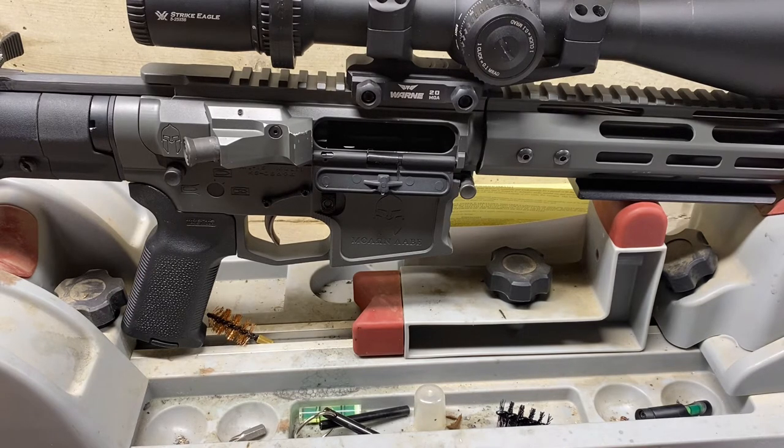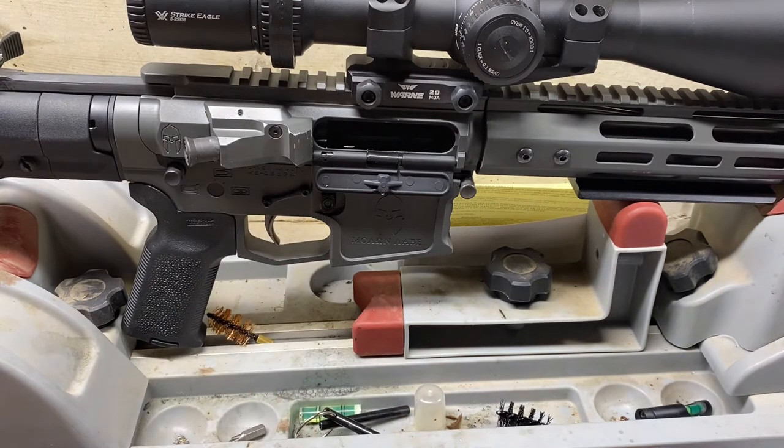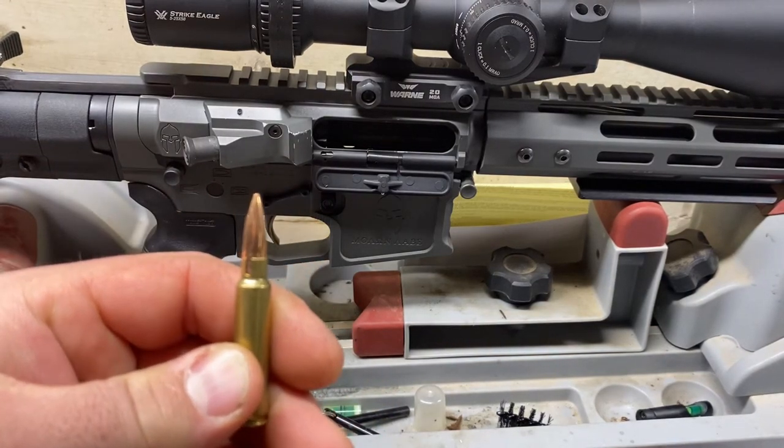You know, unless you're wanting to jam, which I'm not. I usually go 8 to 10 thousandths off just to be safe, because you're not quite 100% where the lands are at. So, rule of thumb is, if the bullet sticks in the chamber, it's jammed into the lands. If your bullet comes back out, you are touching the lands. So, just from what I've gathered from my experience.